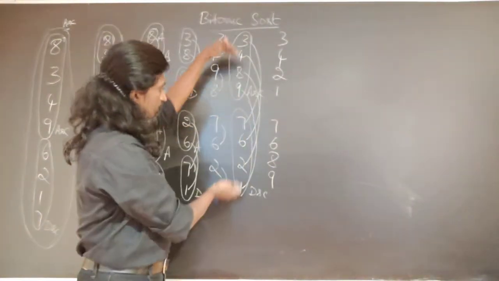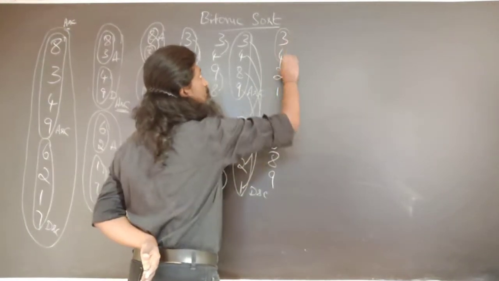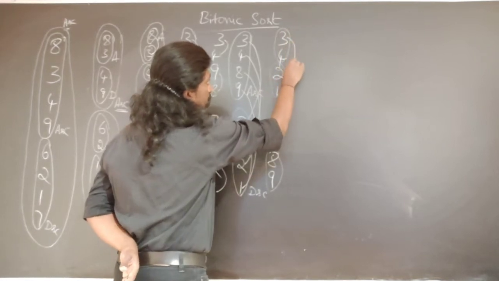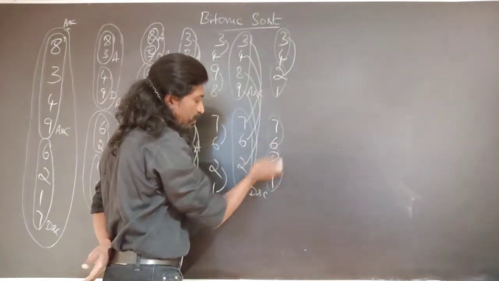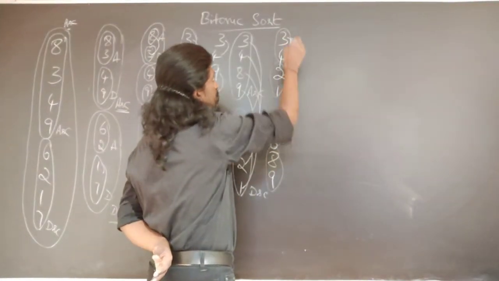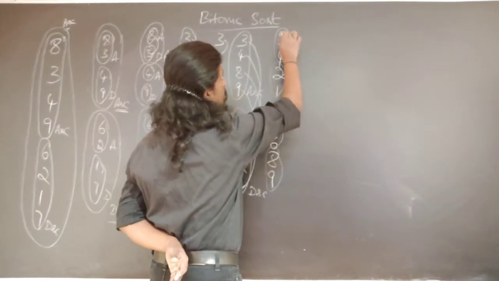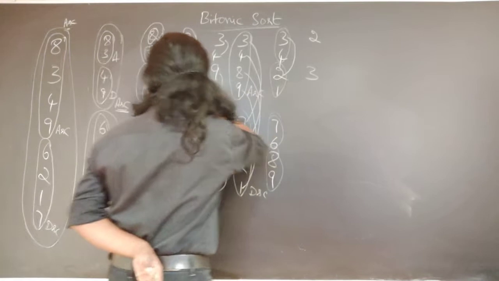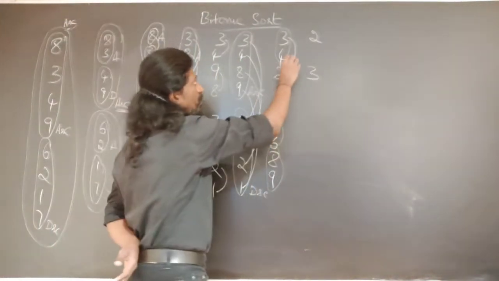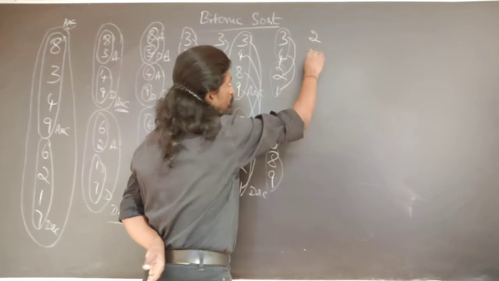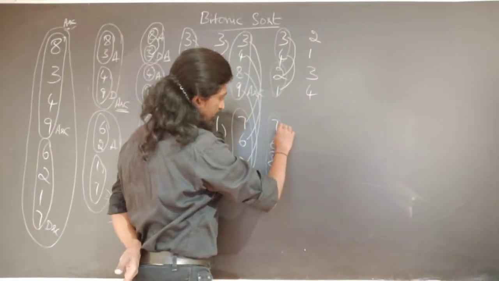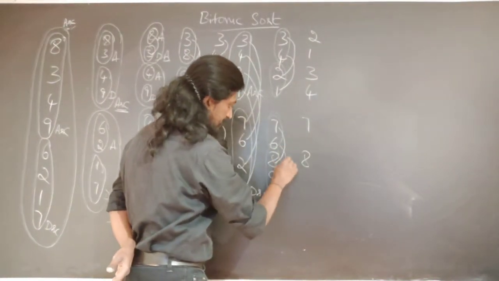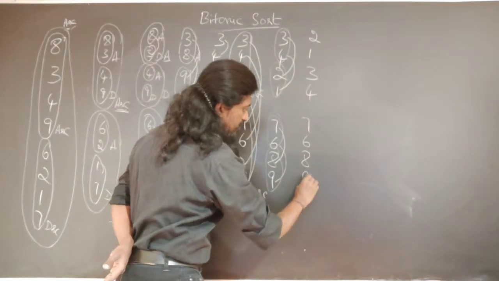We have merged the subarrays of size 4. We need to merge the subarrays of size 2. Okay, so for that, corresponding elements of these two subarrays, corresponding elements of these two subarrays. So the first element is compared with the third element, that is the first element of this subarray with the first element of this subarray, out of order 2, 3. Because we want in ascending order. Now there is no descending component at all. 1 and 4 is compared, out of order, swap. So now 7 and 8 corresponding elements in the subarrays, they are in order 7 and 8, 6 and 9, they are in order 6 and 9.